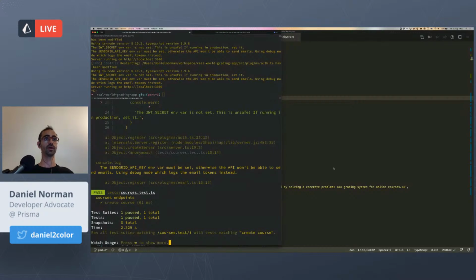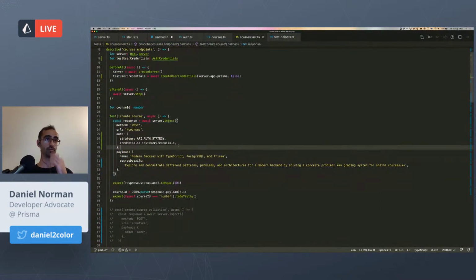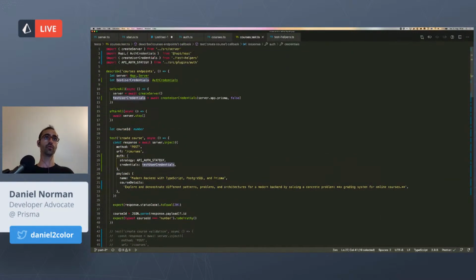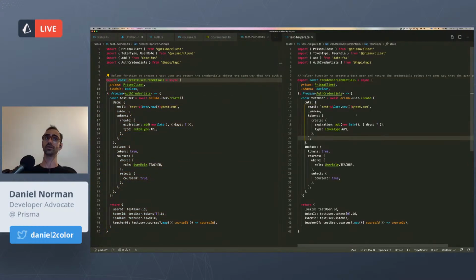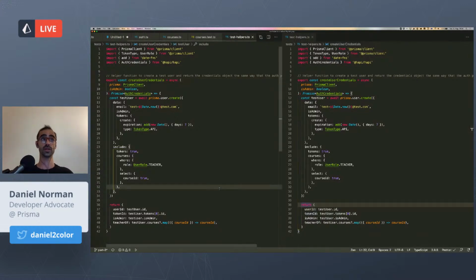Okay. Great. So our first test passed, and that is because we passed the credentials. So what this function did was it created directly in the database a user and a token for it, an API token that is valid for 7 days. And it returned all of the courses that it's a teacher of, which are probably none, and whether it's an admin and the token ID. So this is basically what the root handler would get from the JWT token.